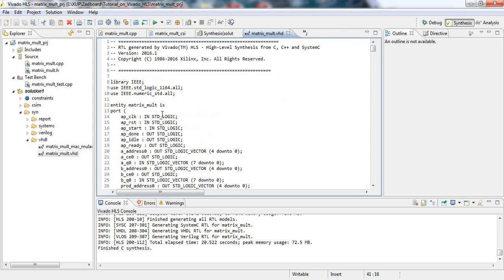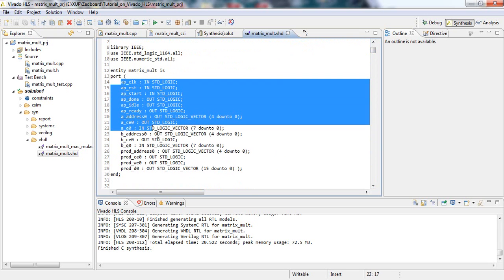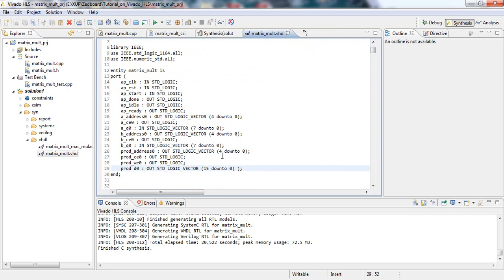So it will be difficult to plan on Vivado IPI for these ports, because, for example, some ports are 16-bit ports, so it is difficult to plan this type of output ports. Sometimes there are multiple input ports which might be unable to plan.